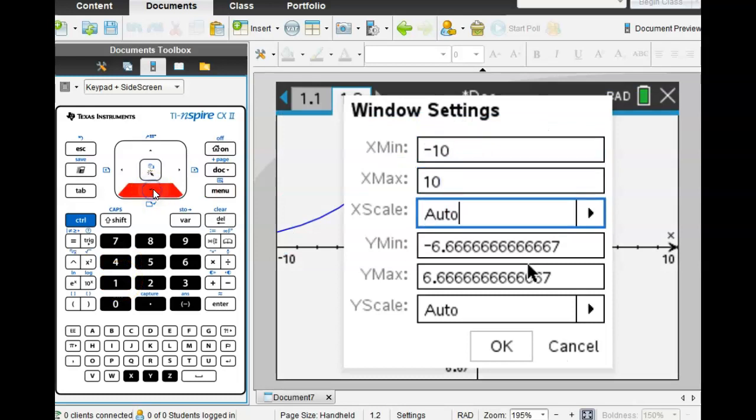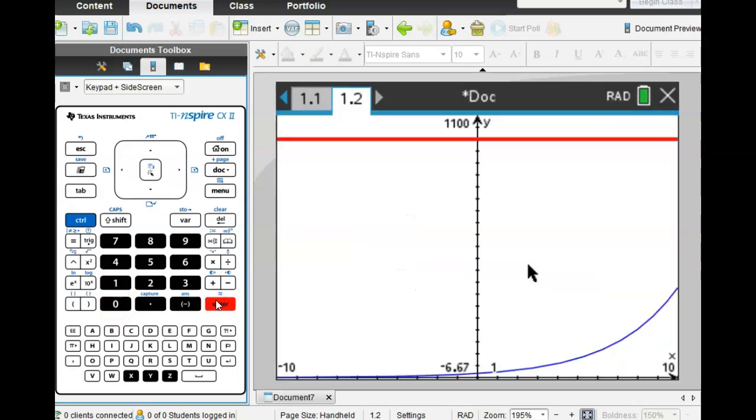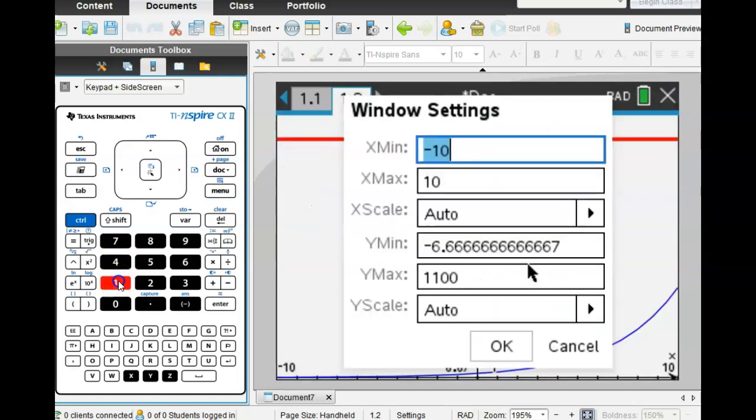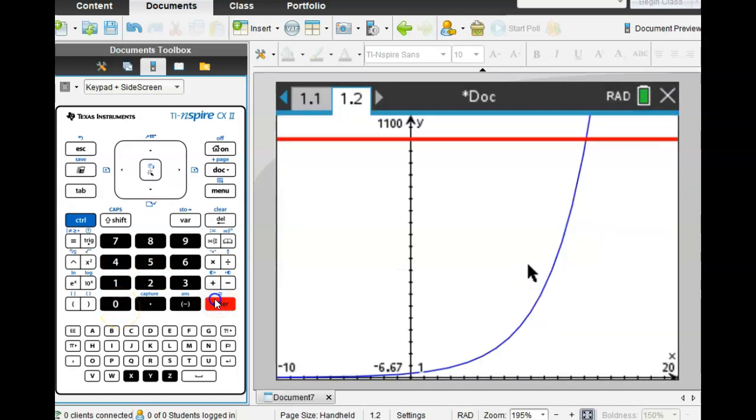So my y, I know I need to go to at least 1,000. Let's go y max 1,100 so we don't go crazy. I know that'll be on the other side of it. I hit enter. Okay, well, here I can see my new line now, right? And I can see this function, but I can see that they intersect over there. Do I have any way of knowing where over there would be? Not really, right? So we're going to go back to the window. Number 1. Let's do our x max. Let's just double it and make it 20. Ah, and there we go.